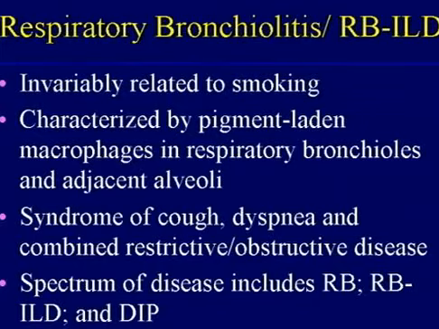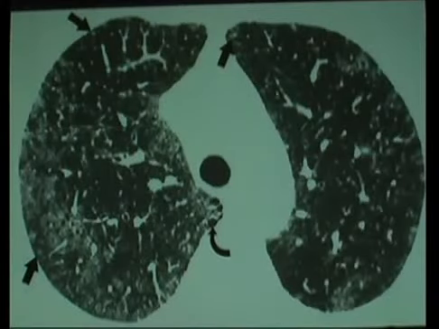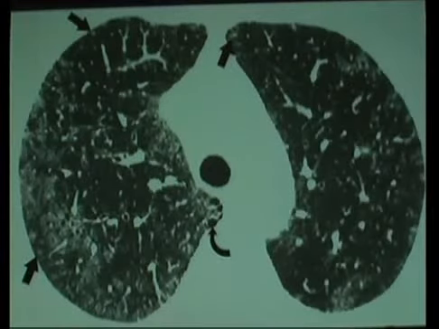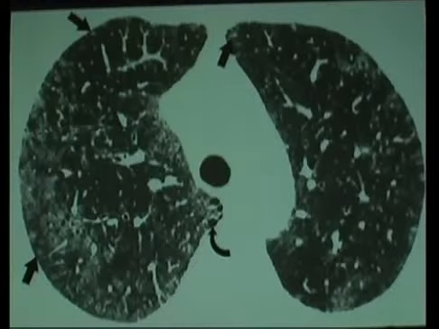So what do you see? You see these kind of ground glass nodules, but this is a patient who, in the absence of anything that would go along with a hypersensitivity pneumonitis or any other known etiology, if you find this in a smoker, this patient's going to have an open lung biopsy anyway. But just thought I'd show you a case of respiratory bronchiolitis. Another case of respiratory bronchiolitis, again, you get these poorly defined little nodules, some ground glass.